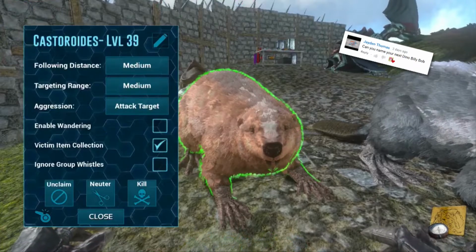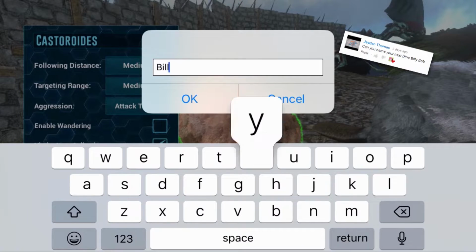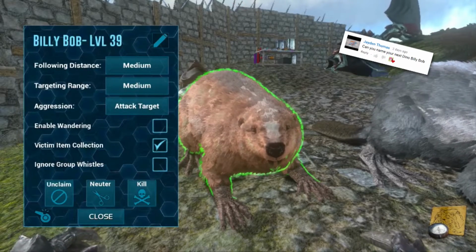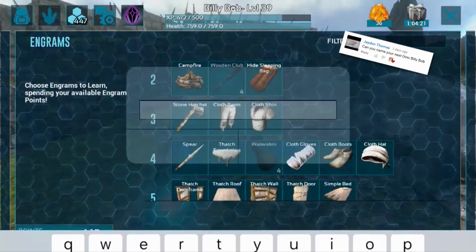Now that we're back at my base, let's go ahead and craft a saddle for the beaver. I actually tamed another beaver earlier in the day, but the video file didn't save properly, so I lost the footage of the beaver we have on the left. Someone asked a few streams ago if I could name our next dino Billy Bob. Technically, I tamed the beaver on the left first, and since he's the highest level beaver, I'll give the name to him.